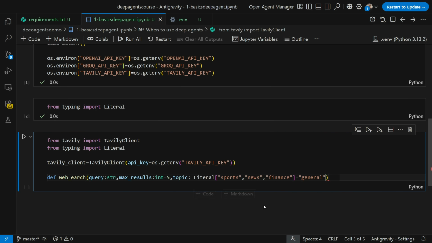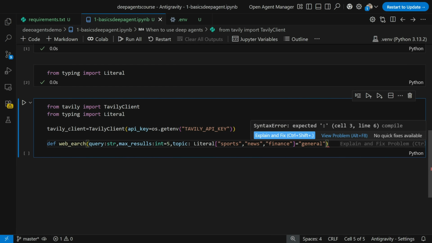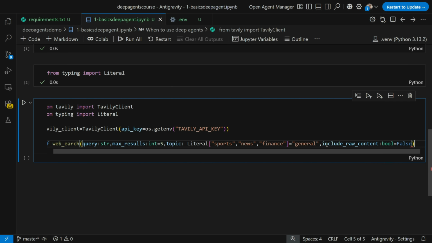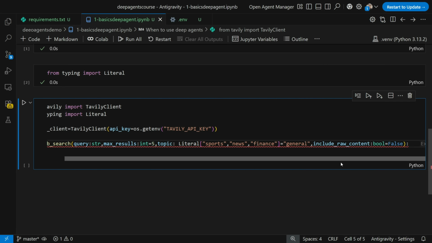In short, all these parameters are required by the Tavily client, so that's the reason we are hard-coding all the necessary options here. Then finally I will also add one more parameter, include_raw_content, which will be a boolean value, False. So these are all my parameters for the web search, and remember, these are all required by the Tavily client. That's the reason we are mentioning them here.